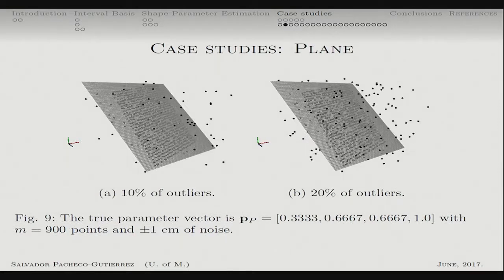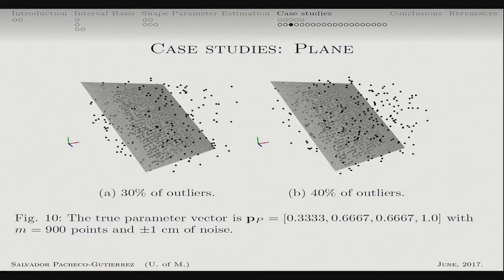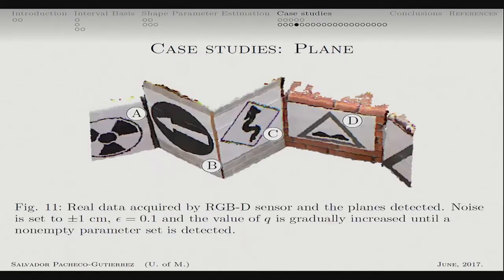Again, we apply several sources of noise. We increase the amount of outliers to test our algorithm. In reality, when we tested these algorithms in real walls, real floors, we don't have that amount of outliers. This is more smooth, even without doing any pre-processing. But still, we wanted to test it against the worst case scenario.